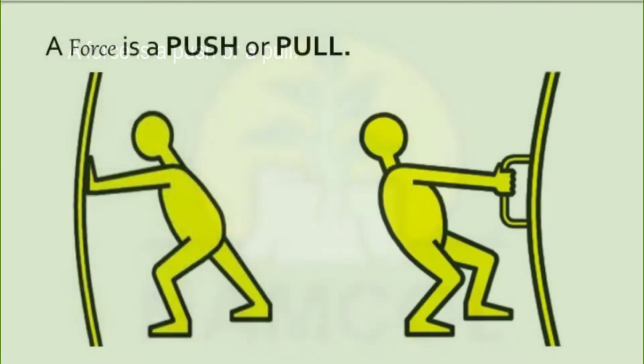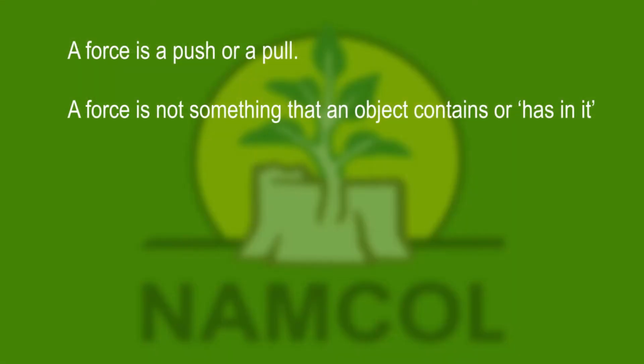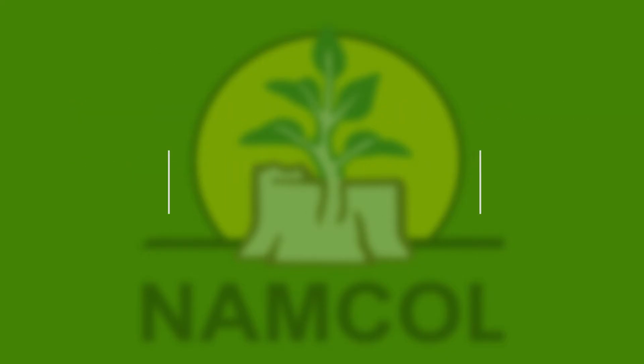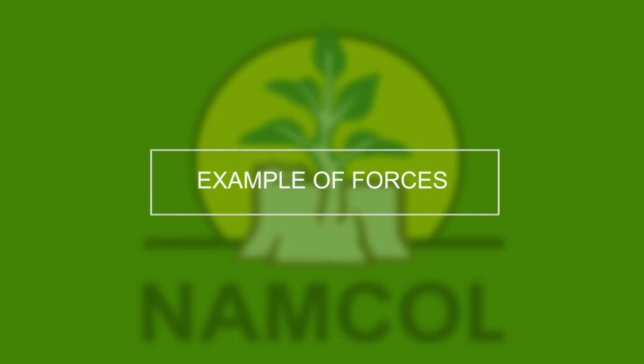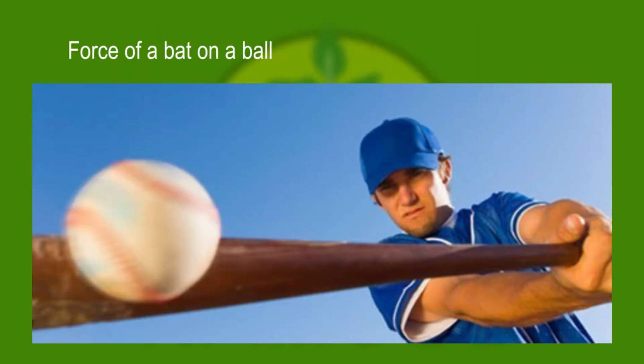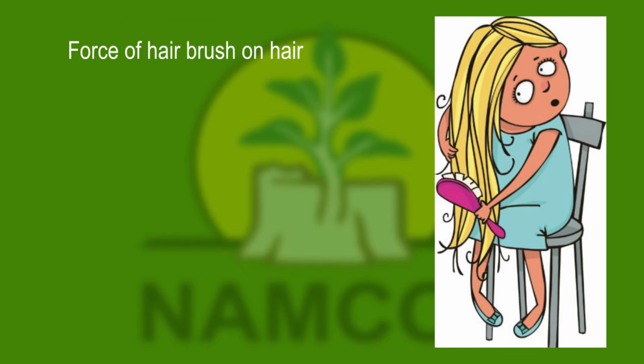We can describe a force as a push or a pull. A force is not something that an object contains or has in it. A force is exerted on one object by another. There are many examples of forces in our everyday lives. For example, weight, that is the pull of gravity on an object. The force of a bat on the ball. The force of the hairbrush on hair when it's being brushed.